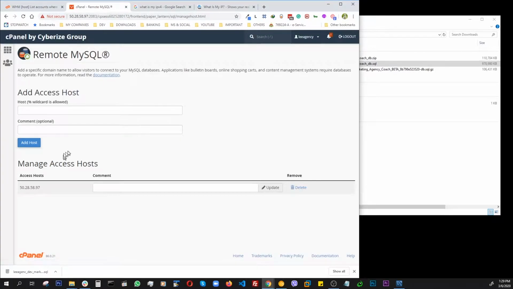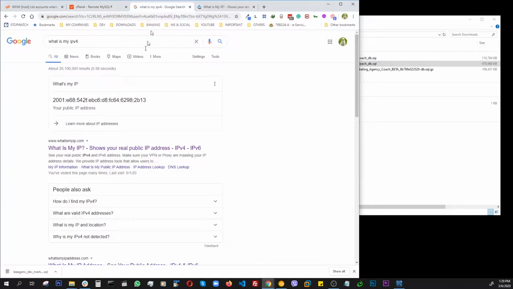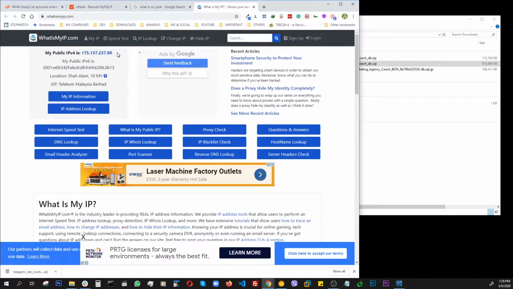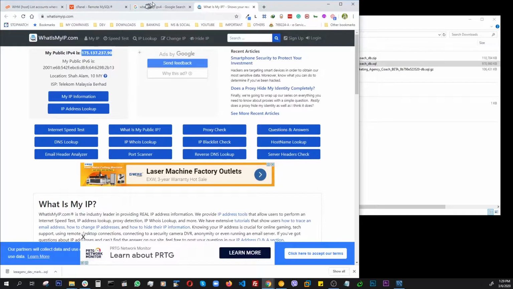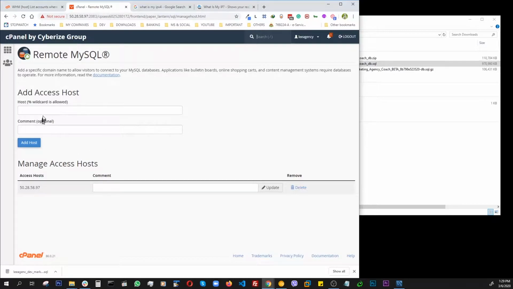And this will ask me for an IP address, right? So the way I find out my IP address is this way. I search "what is my IP", basically putting IP before, otherwise they just give an IPv6 address. So I just went to this website, and from here I collect my IP address. That's the external one. So right here we have to let cPanel know where I'm coming from, right?